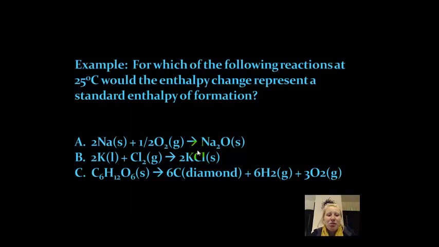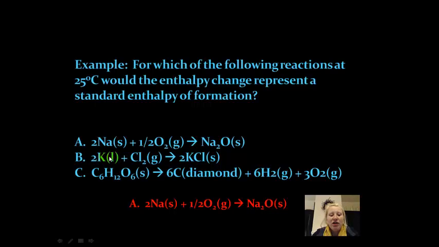So here's an example. For which of the following reactions at 25 degrees Celsius would the enthalpy change represent a standard enthalpy of formation? So the first, we're forming 1 mole of sodium oxide, so that's the first requirement. You're only forming 1 mole, so that's good. And we're forming it from sodium as a solid, and yeah, sodium exists as a solid in its elemental state, and oxygen as a gas. So yeah, this one would be a standard enthalpy of formation.